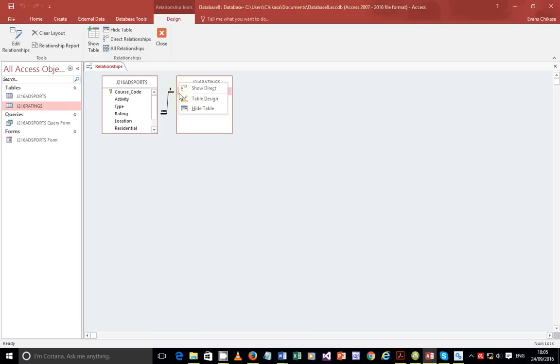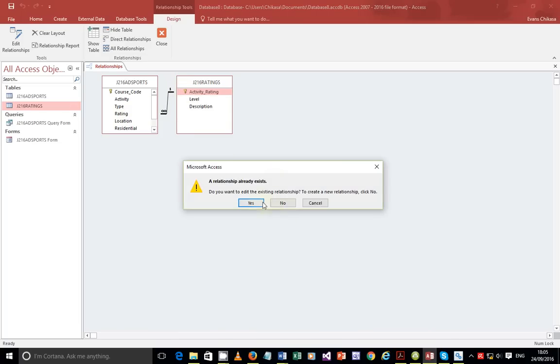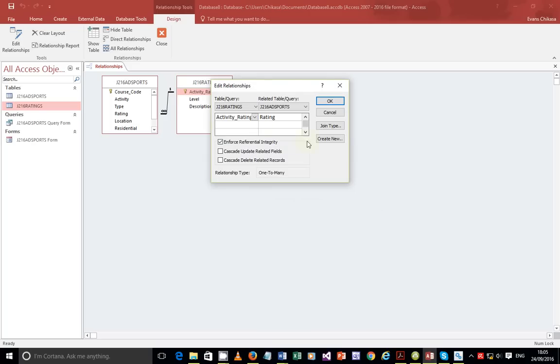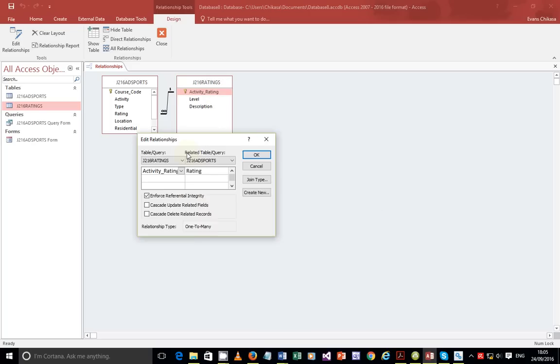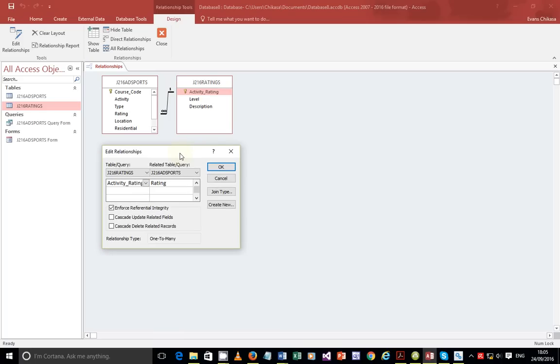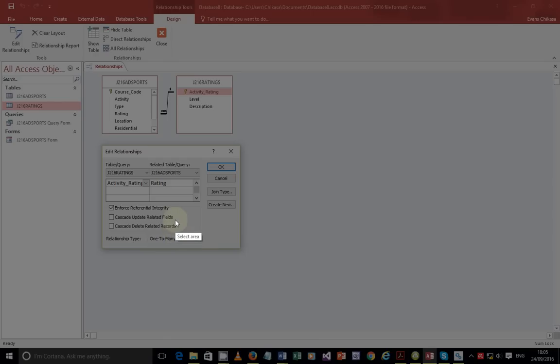So I need to go back here. Let's just try to drag it here and say yes, I want to edit the existing. Okay, so this is the window that I want. You notice that it is showing one to many here.